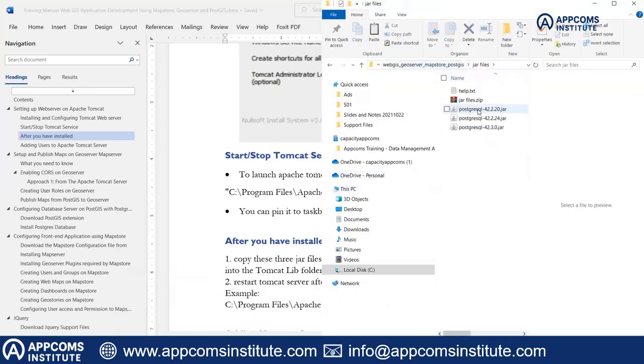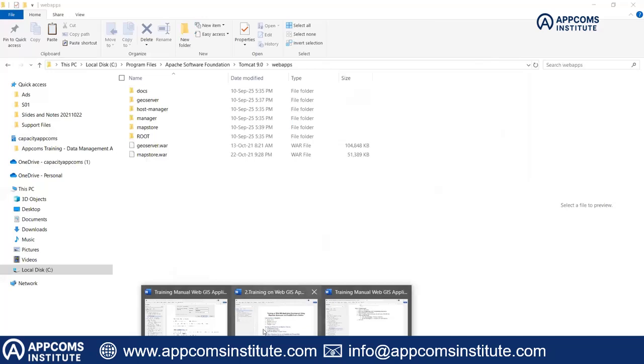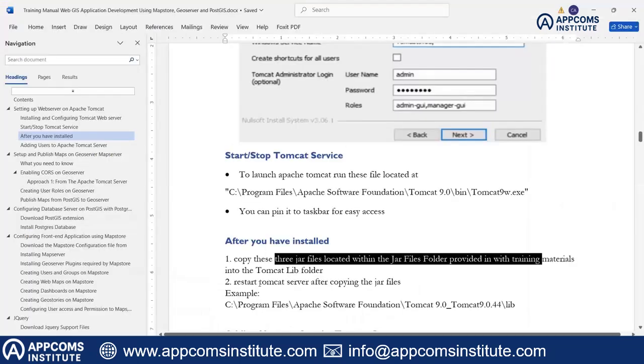So we require these three files. Okay, just copy them and navigate back into the Tomcat lib folder.